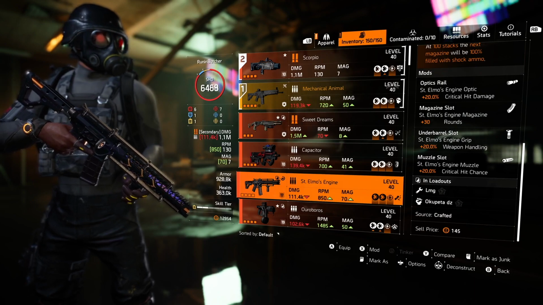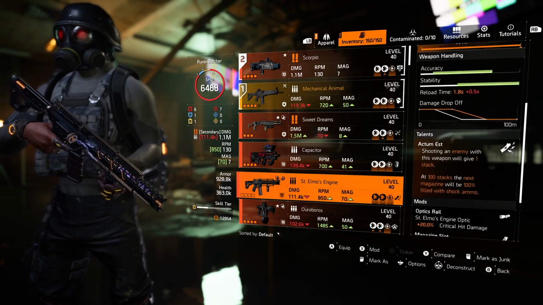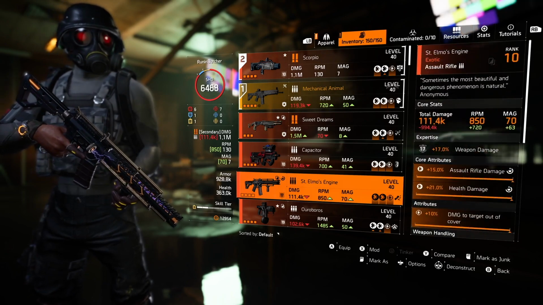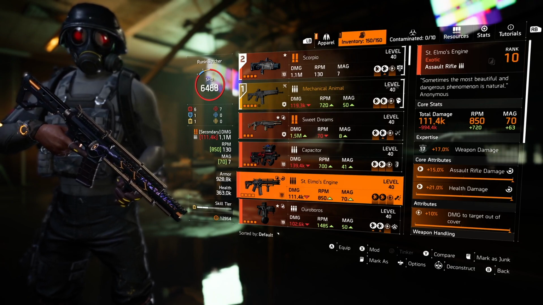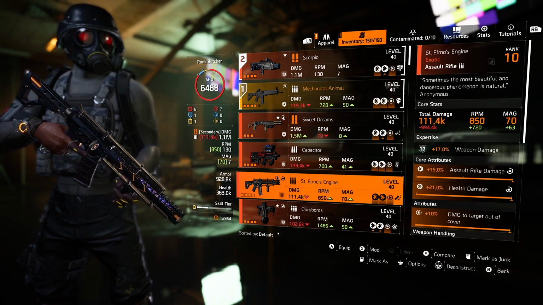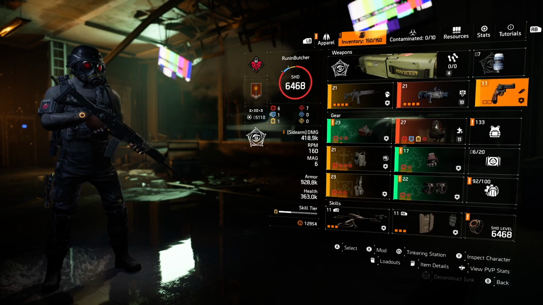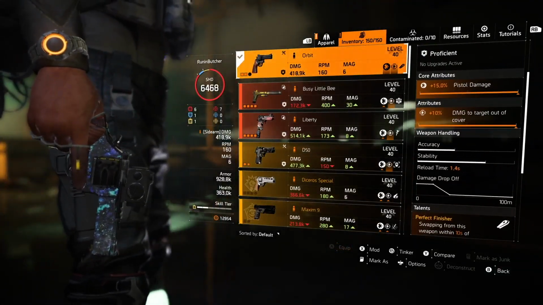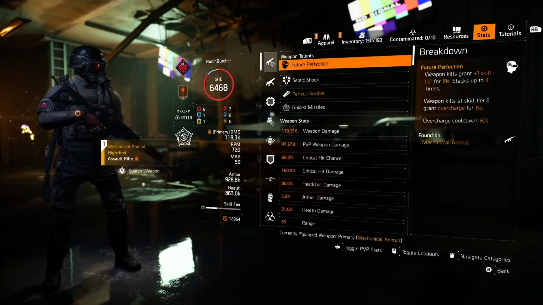For second weapon, I'm using Scorpio shotgun. Really good weapon for PvE content. If you don't have it, you can replace it with St. Elmo's Engine, exotic assault rifle. This bad boy is still one of the best weapons in the game. Crazy good weapon attachments, really badass skin. I mean, this weapon is gorgeous, so definitely you can use it as your secondary weapon.